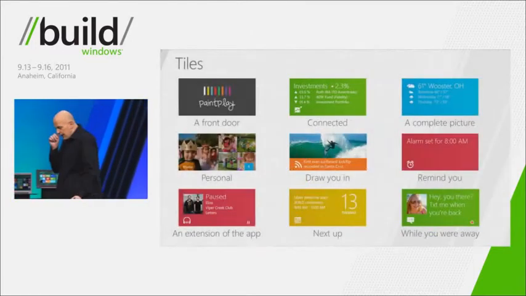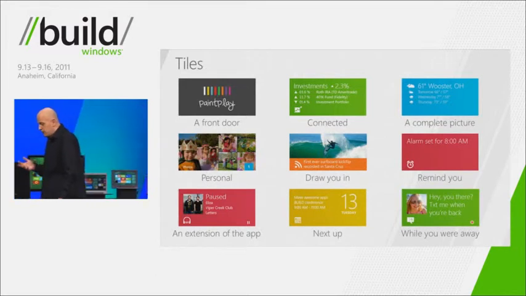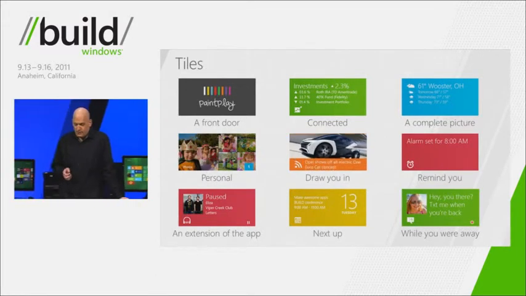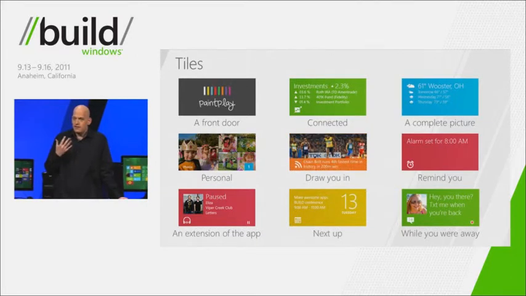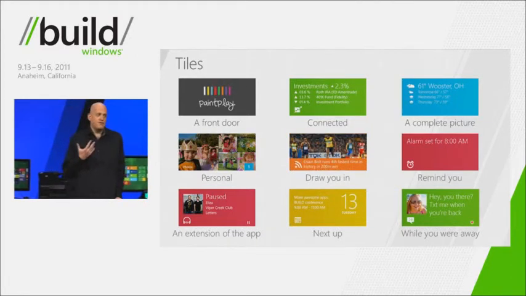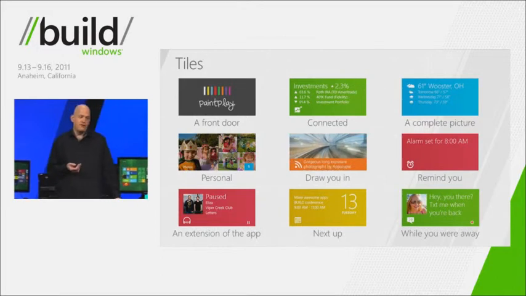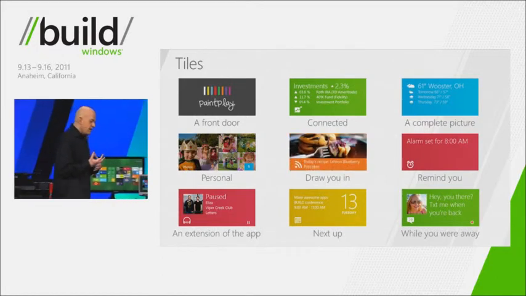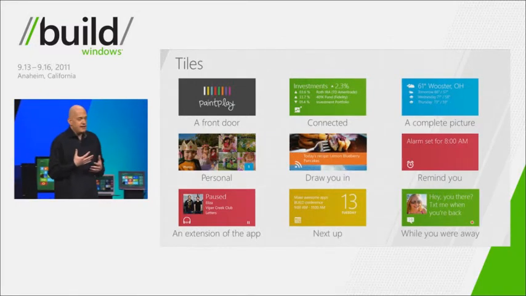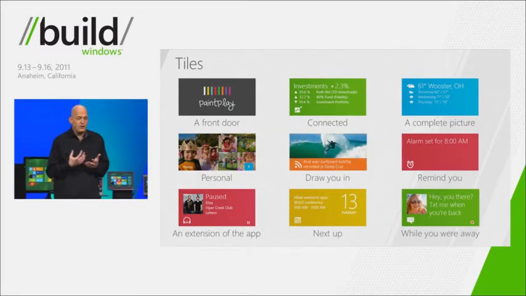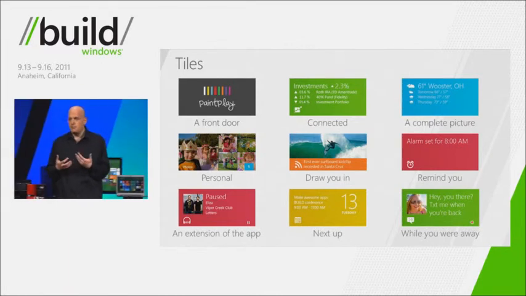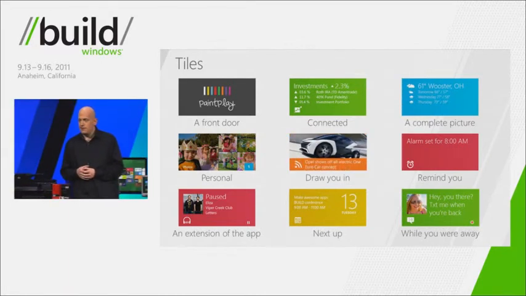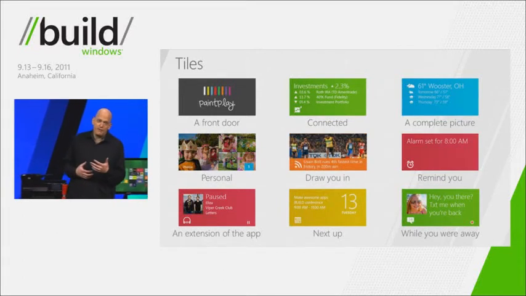And so when you think about tiles, don't think about them as just being a simple little program launcher. They're actually different things to different apps and for different people. They're a front door to your app. They're connected. The best tiles are alive with activity, and they draw you in. They're constantly summoning people back to your app because there's something interesting happening. Or they're making it so you don't have to go to your app at all.